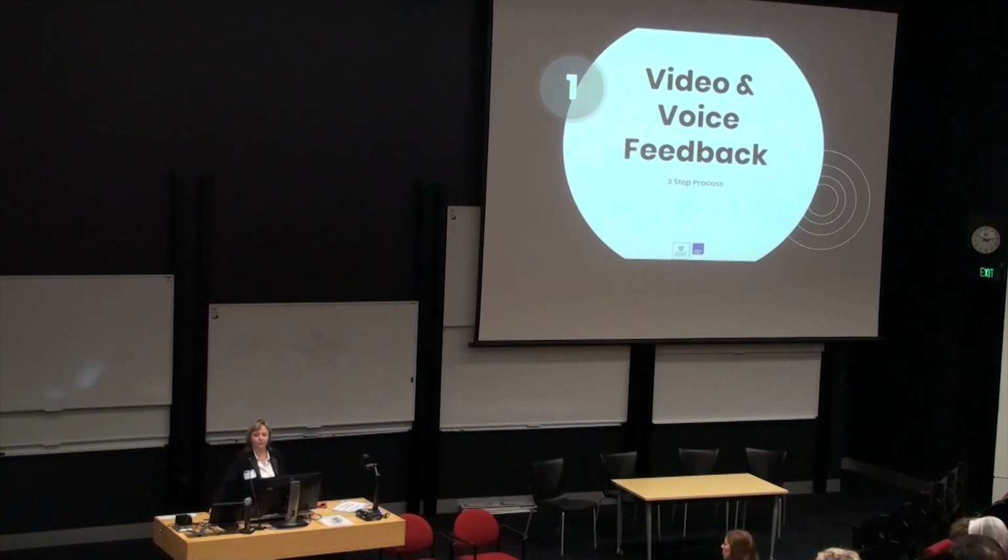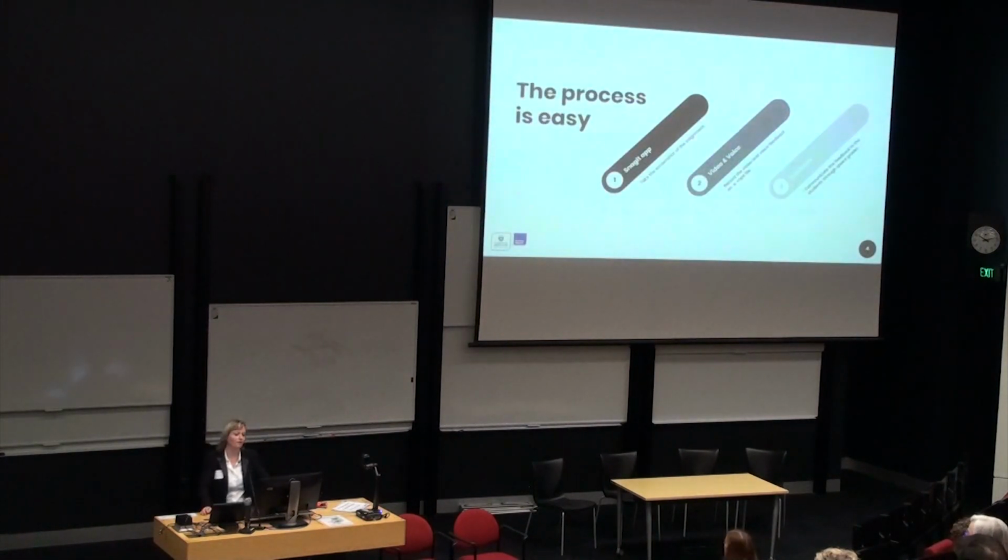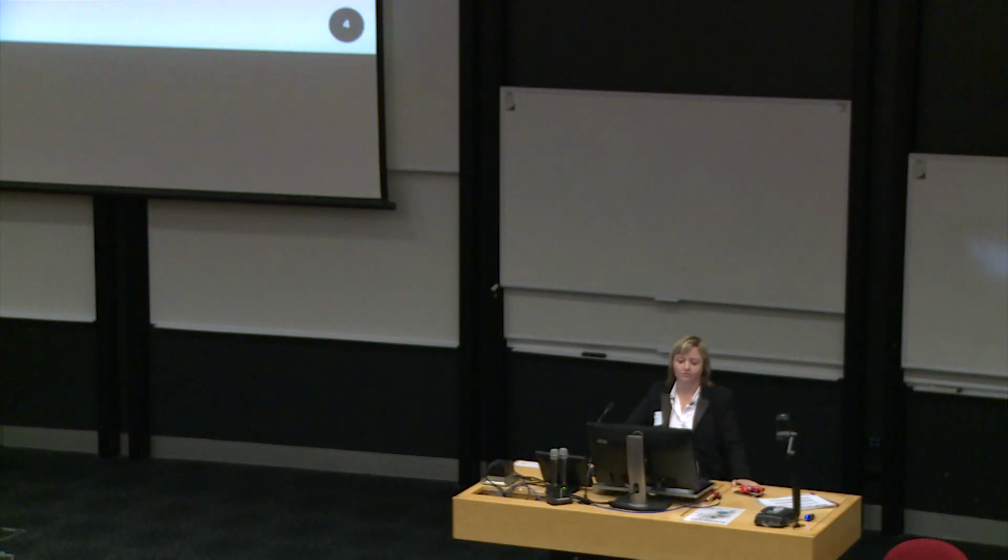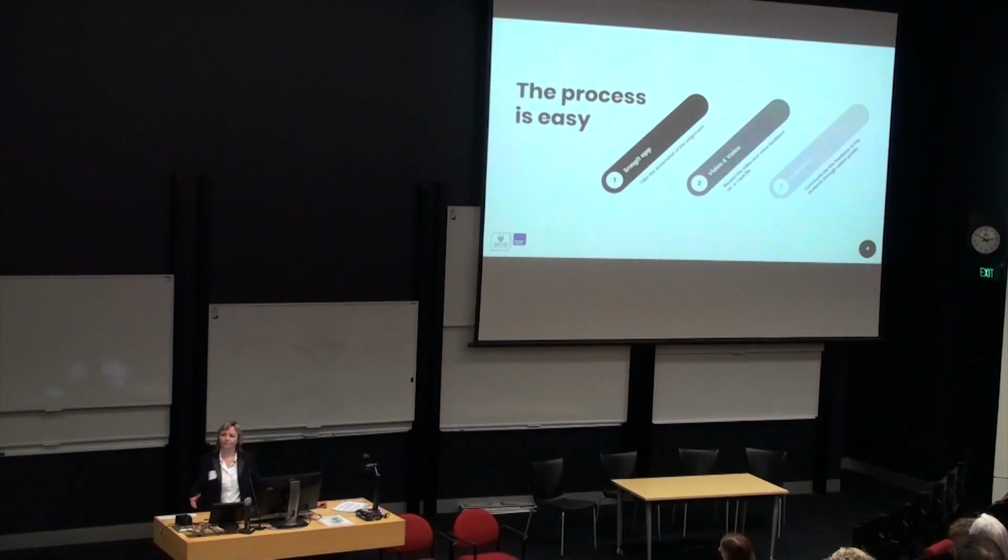It's a 3-step process. The first step in this easy process is the Snagit app, which is an app which you can download on your computer. This is like an app you get on your iPhone. You just put it on your computer and it makes the actual videos as well as the voice recording of the feedback that you are giving the students, and it records the report while you're giving the feedback. You will see in the examples when I show you.